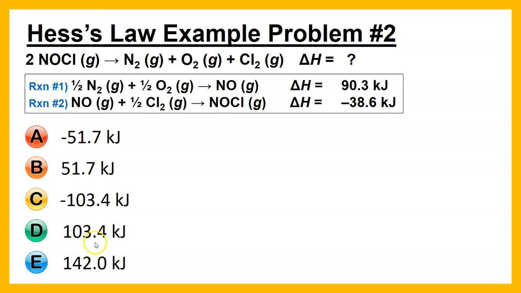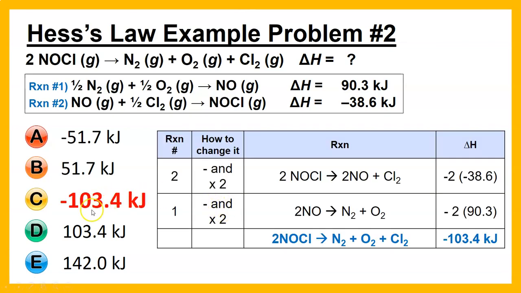All right, let's see how it went. I'll show you what the answer is and how I got it. You should see that negative 103.4 kilojoules, right, is your answer. That means 103.4 kilojoules are being released. Remember, you either need to use the word released or you have to have a negative sign there. You have to be very careful about that. We care not just about the size, but also the direction, right? We need the magnitude and the direction this energy is going.